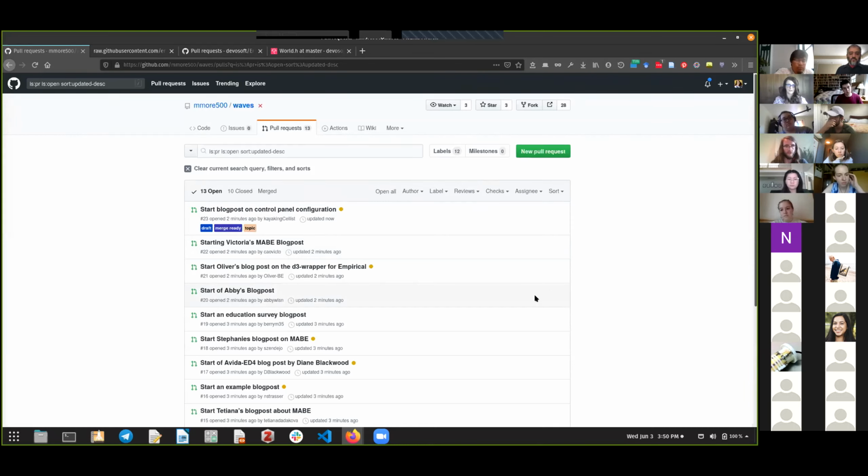Because the other good thing that it does is show you all of the files that you changed and how you changed them. So it's a nice interface for making sure that you're not accidentally adding extraneous changes that you don't mean to incorporate into your pull request. Great question. More?